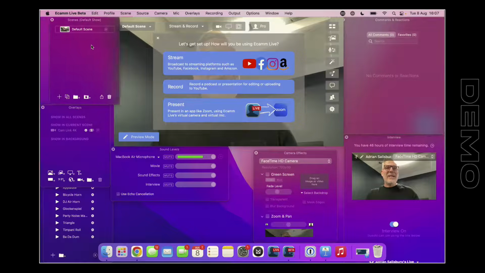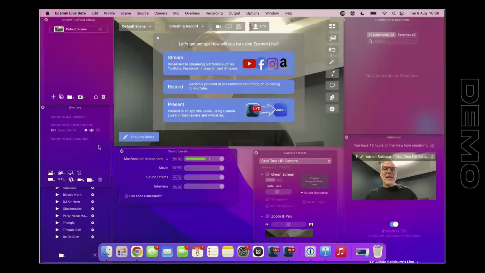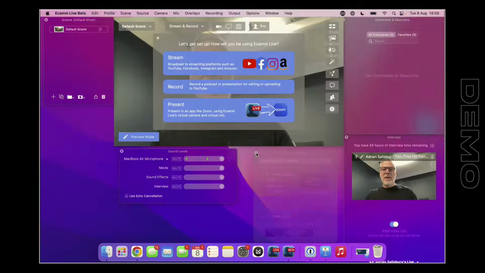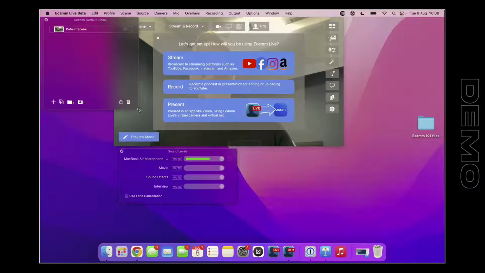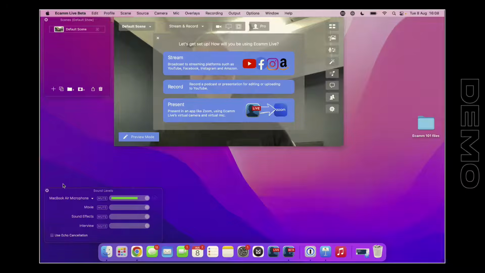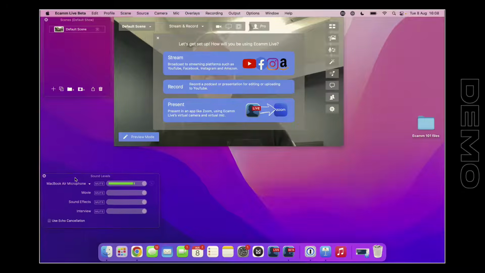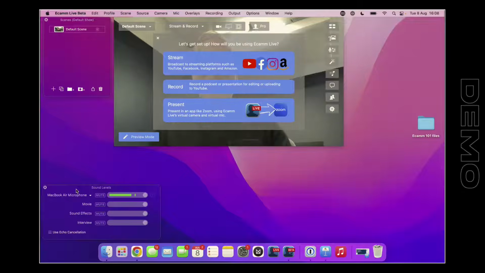All of these are tabs around the side that I'm going to walk you through in a minute and show you what all of them do and why you would use them. But you might not need to have all of these open. So I'm just going to demonstrate. If I close down the ones we don't need for now, all of a sudden it's looking much nicer and simpler. I can also adjust the size of them. I always like to keep up here the sound levels one. I think it's really important. Now you can see there's some green going along there, and I can see that there's something coming through from the microphone.